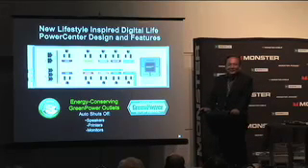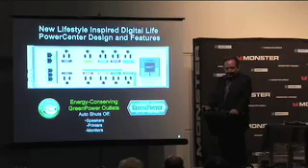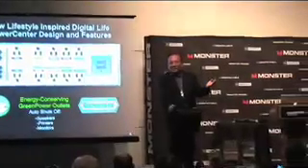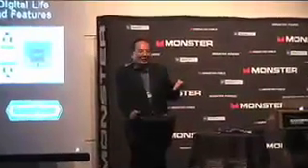One other thing very important to digital power centers is clean power — computer clean power. Clean power technology that we use in homes, in our home theater products for the last 15 years, was originally sourced through the computer channels. Every major computer center has a big power conditioning filter on any professional system. That means little glitches, little spikes. You've probably had your computer lock up and not know why.